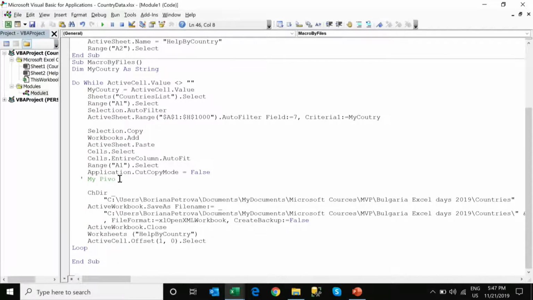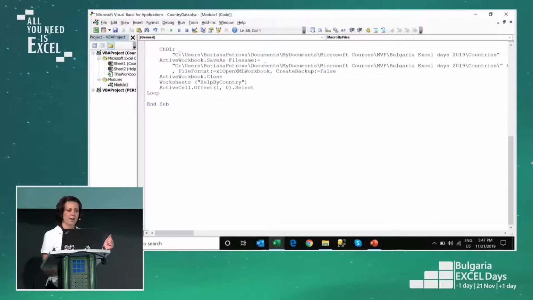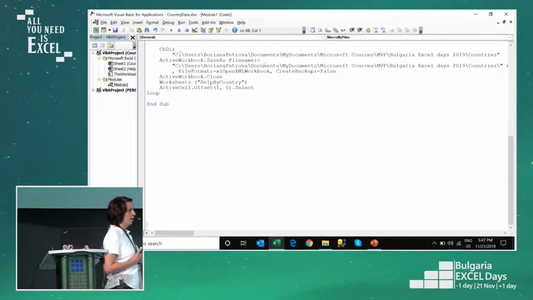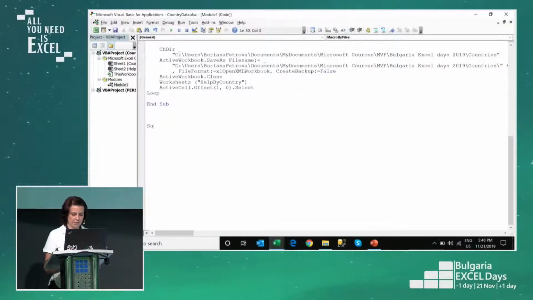Okay. So at the end, actually, I need my pivot script. So I will write this in a separate procedure. Because I found this, I think, 10 years ago, somewhere, maybe, I don't know. But for me, it was the perfect script for pivot tables, because it's universal, and every time it's working. So the script is sub my pivot.